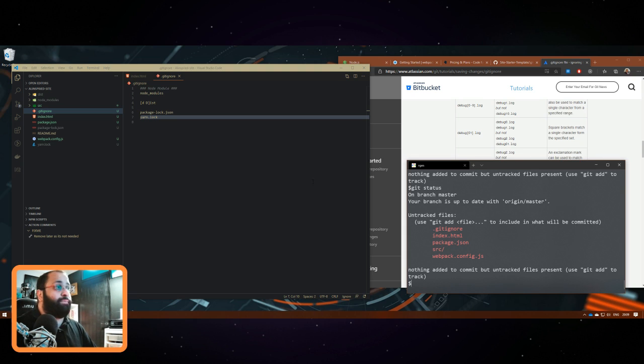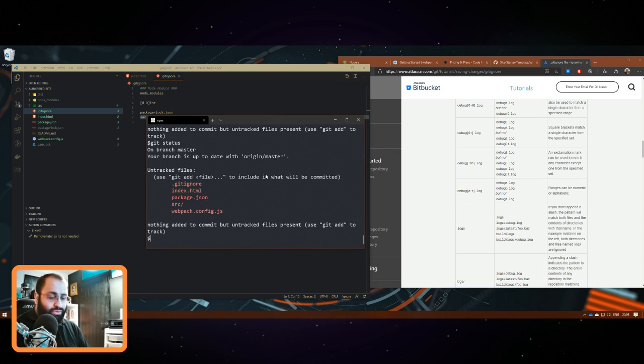So now we've done that. We've ignored these files we don't need, and this is how we add them to Git. So you run git status in the folder, and it shows you the files that are untracked and ready to go. Okay, now check them. We need the gitignore file, the index.html, the package.json, the source folder and everything inside it, and the webpack file. Is there anything else in there? No. Why? Because the readme file is empty, as can be seen here, there's no U.